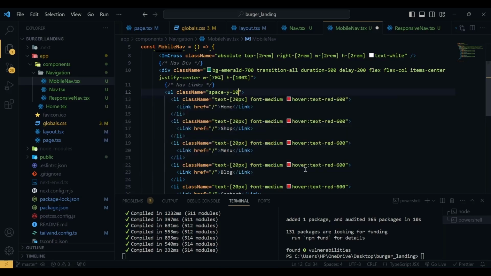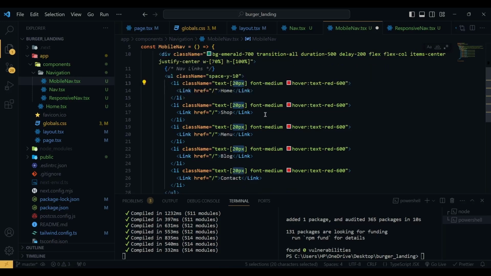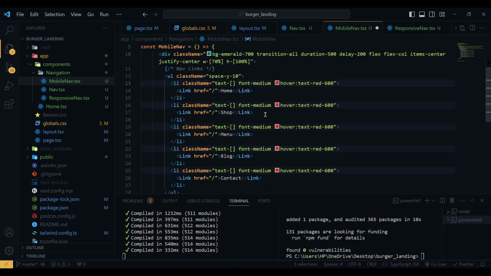So space y 10, and the text I'm going to select all of this and I'm going to change it to 35 pixel.